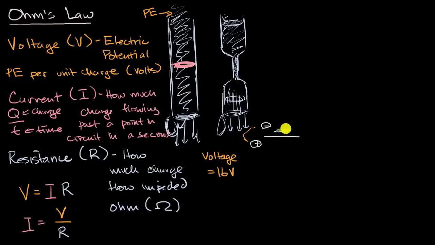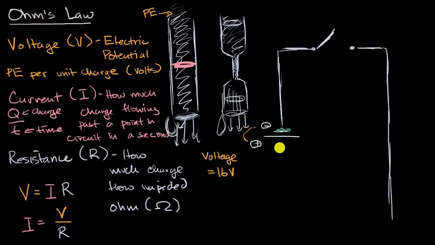These electrons, if they have a clear path, would naturally go to the positive terminal, and so we can provide that clear path. So let me draw it like this. At first, I will block the electrons from having a path to flow. I have an open circuit here, but I will create a path for the electrons. As long as the circuit remains open like this, it's analogous to a closed pipe. Electrons have no way to reach the positive terminal. So this is the positive terminal of the circuit.